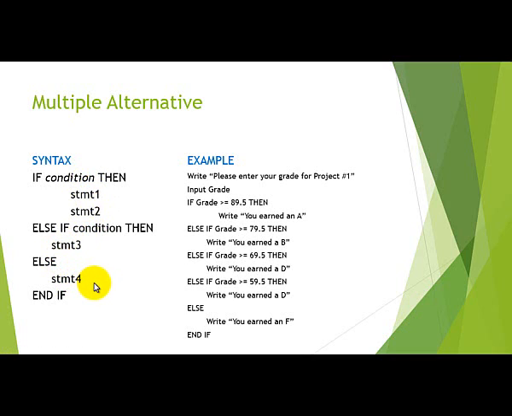In your book, it talks about nested if statements. Nested if statements are fine, but you have a lot of additional typing to do, and you have a lot of additional structure to work with. So I recommend using the multiple alternative structure versus the nested if statements. Using the multiple alternatives is better programming practice. It's more in line with the standards. In addition, you'll see in here that all of my statements are indented within the blocks.